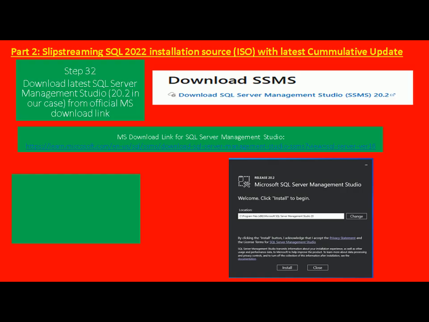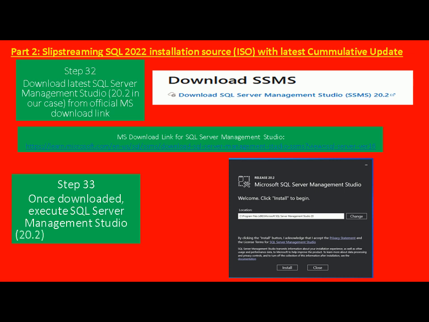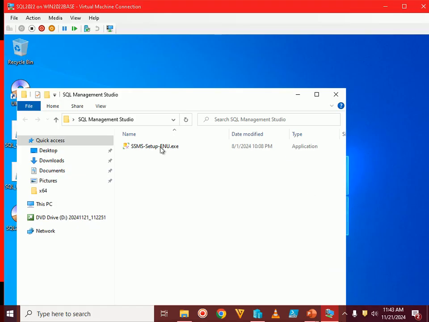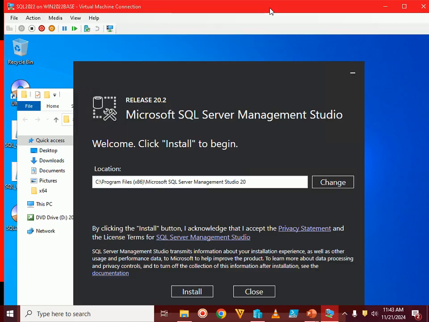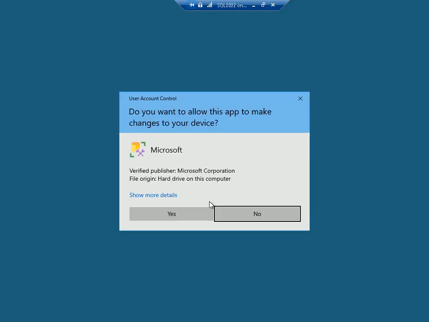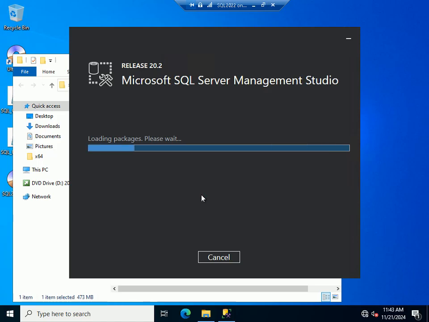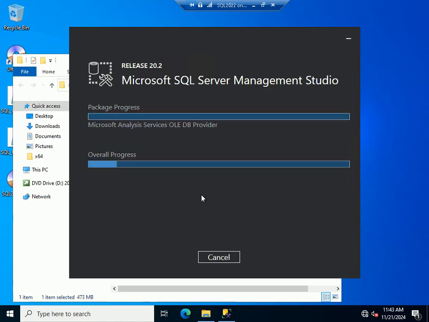Let's go back to our step, and now we need to execute this Management Studio 20.2 exe and click on install. So I will double click on it. It will launch it, and simply I need to click on install. Now Management Studio is software which manages your one or more SQL servers through a single console, like editing the database, running the queries and all. So this Management Studio is always required to configure and manage your SQL Server.